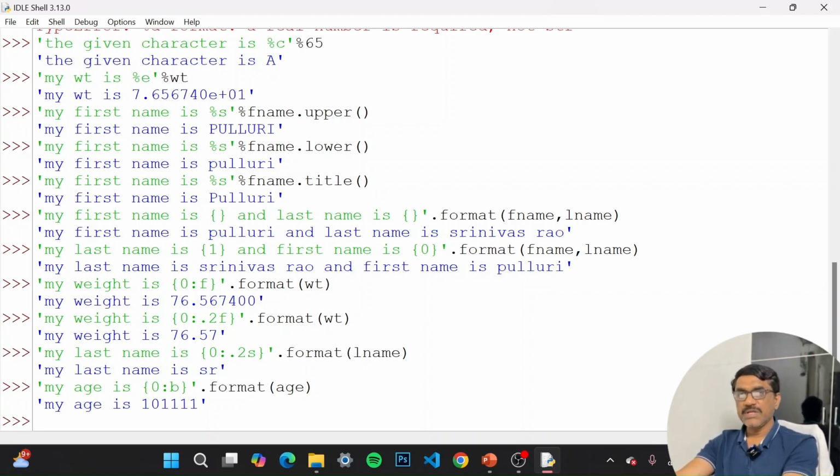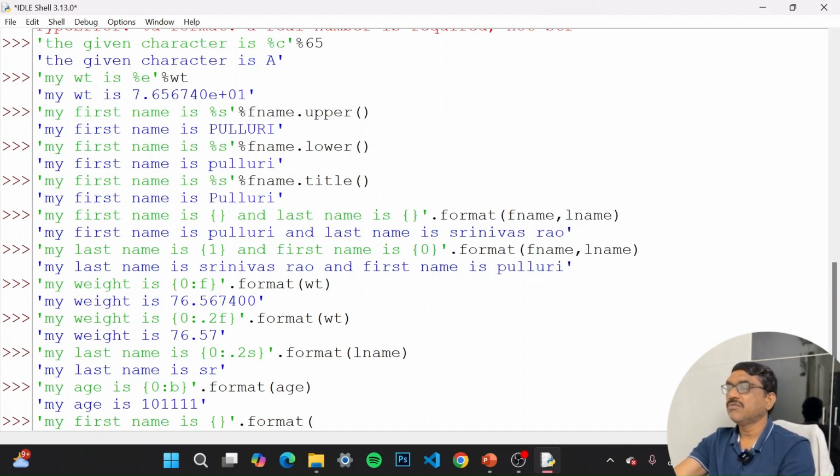Now you can also apply the string methods, like I said, dot upper, dot lower, dot title. How you can use them: you write whatever you want. For example, my first name is, you can use only empty braces, as I said. There I have used single quotes, dot format.